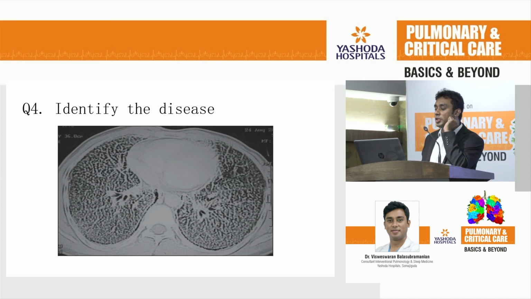What is this radiological sign? It looks like crazy paving, but it's not crazy paving. But see, it's okay. If you have made it till crazy paving, that means relatively it is correct. But how is it differing from crazy paving? Isn't it looking more dense? If you see the spots, it is looking almost taking the density of your bone. So what are you seeing here?